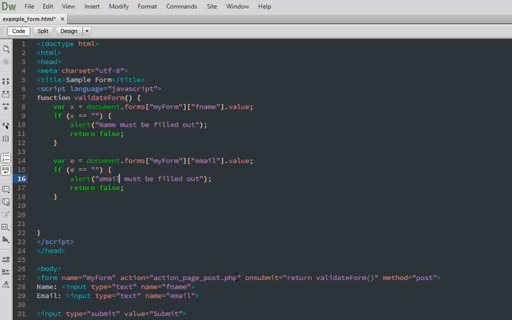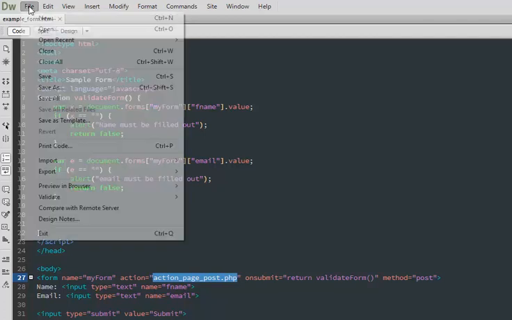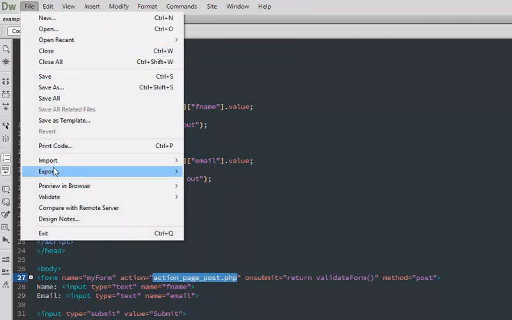Also, additionally down here, the action is the PHP page. You do not have to make the PHP page this week, and it's not a requirement of this class, but what it will do is post a sample PHP page for you to use, so your form will actually send you an email when you submit it. So let's save, and let's preview our form right now.